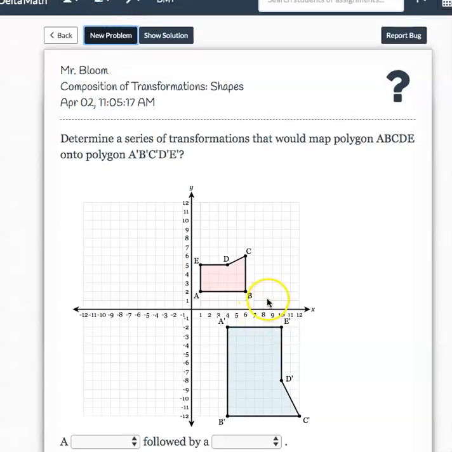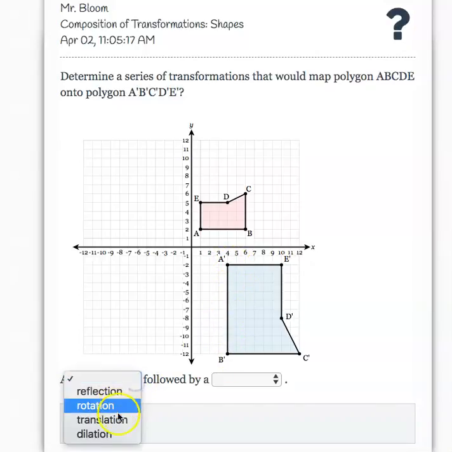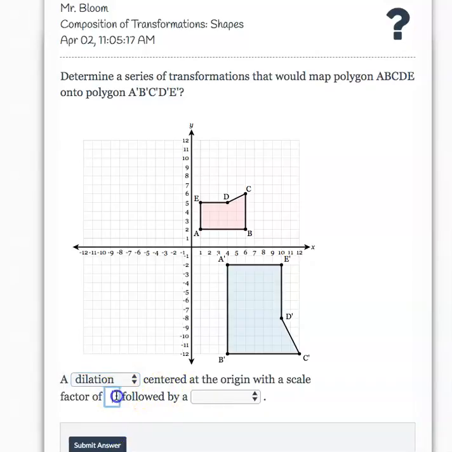All right, so this one is another transformation. That's dilation first. So I've got 1, 2, 3, 4, 5 of my original, or 6, excuse me. Oh, nope, it's 5 length on my original. And then from A to B, I'm going from 2 to 12, so it's 10, so it's twice as big. Okay, so it's a dilation. That's twice as big.